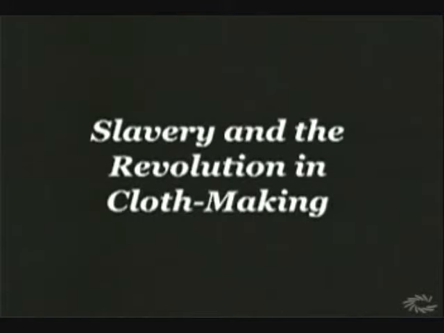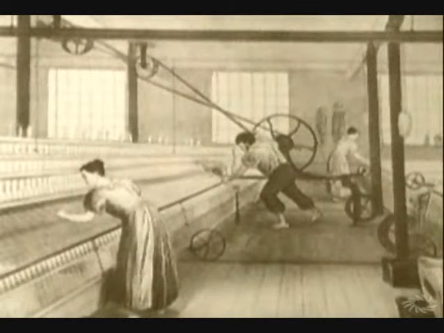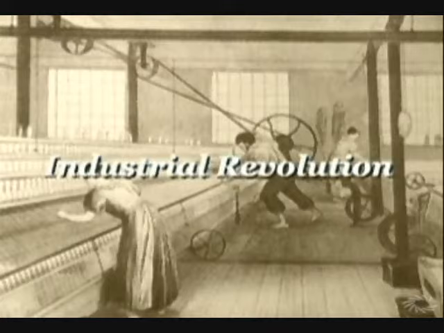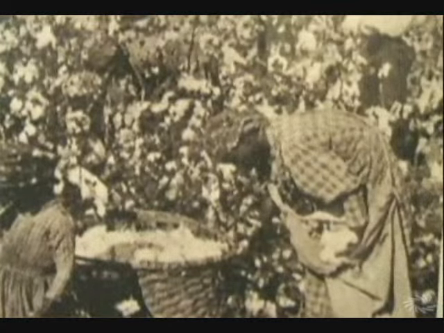The cotton clothing, sheets, and so forth that are so commonplace today were not widely available until after a revolution took place in the way cloth was made. This industrial revolution resulted in the rise of big textile factories and was coupled with a significant increase in the number of slave plantations on which cotton was raised.